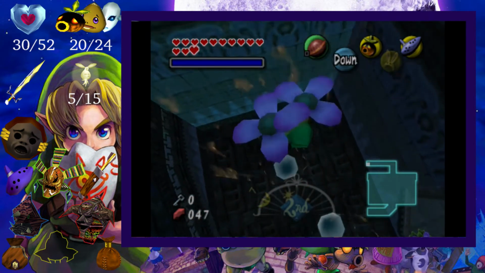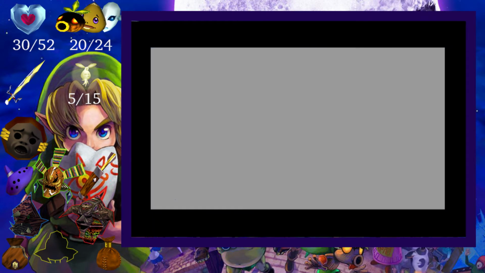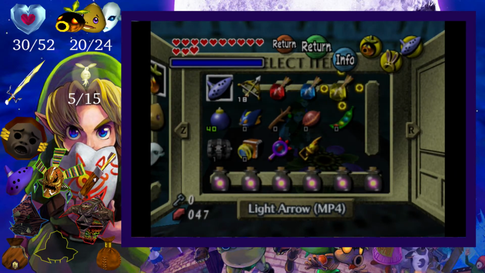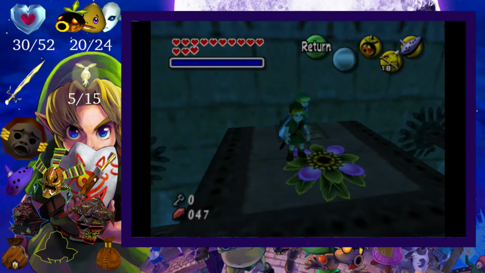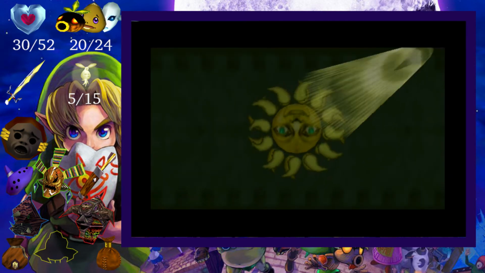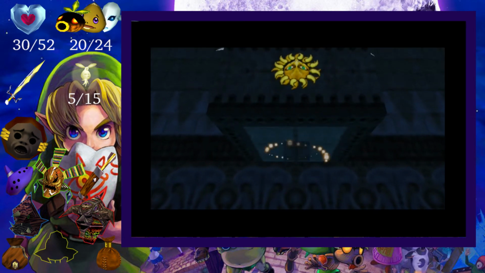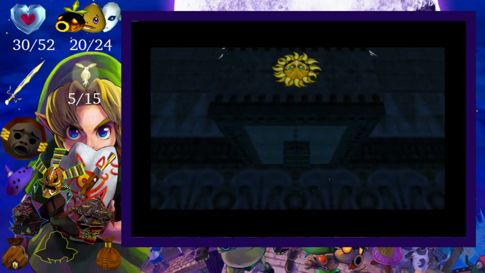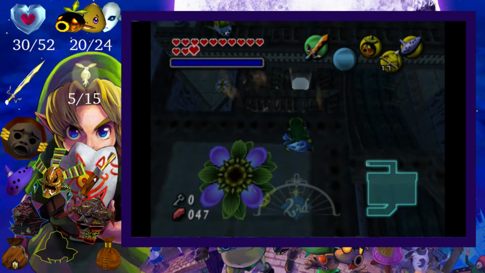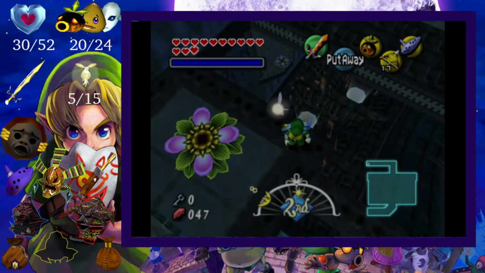Actually, let's get back to this ledge over here and switch back to normal Link. And fire a light arrow at a sun item that I saw right there. Somehow I got him. And it's for a treasure chest that we're gonna need to flip the place back over. Now, where are we supposed to go next?